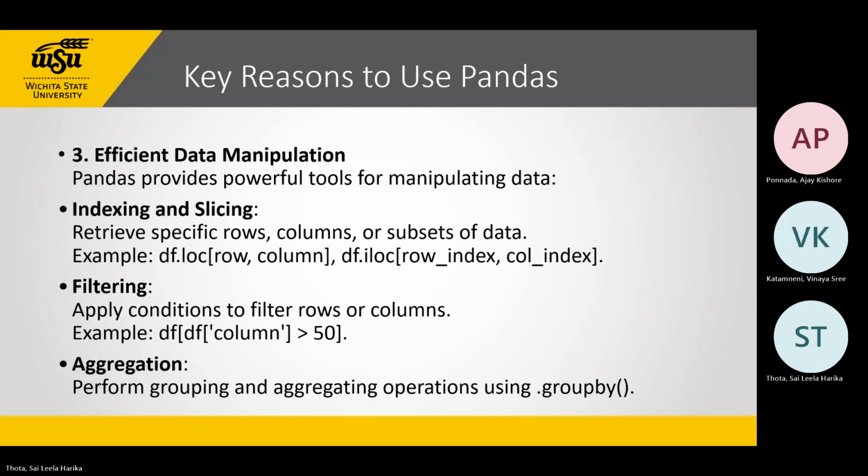Okay. And the third reason for using pandas is efficient data manipulation. As we are doing a lot of changes to our data set, it comes under data manipulation. So pandas provides all the tools that are required. Without pandas, you can't do data cleaning. Okay. And indexing and slicing, I will explain with an example.